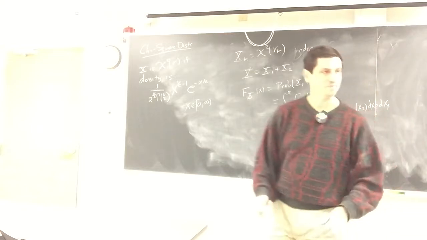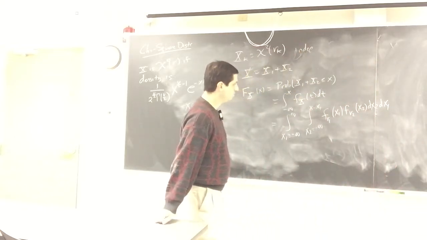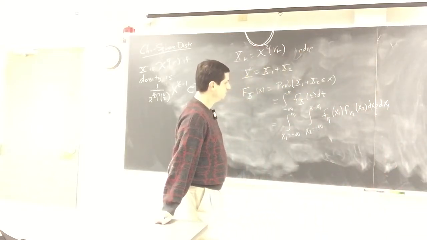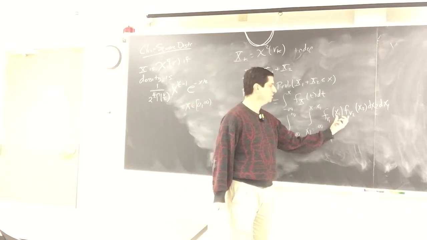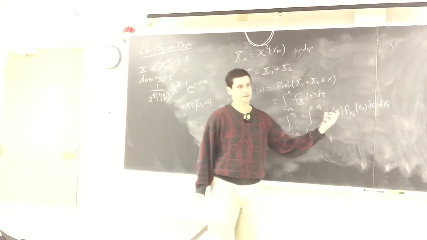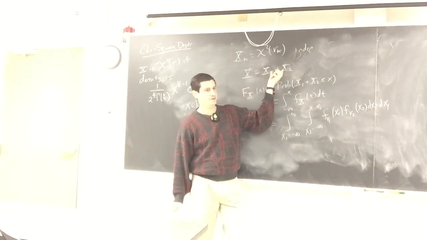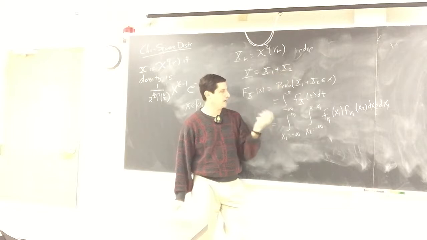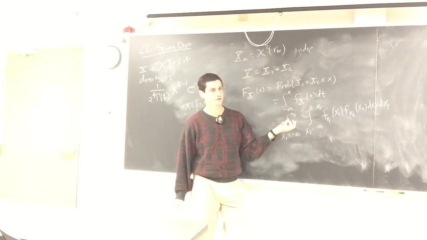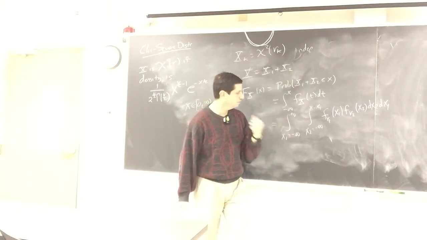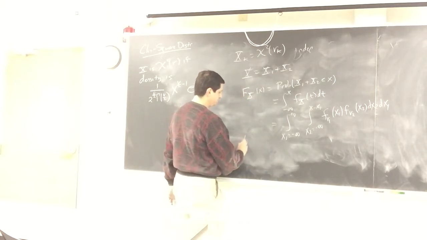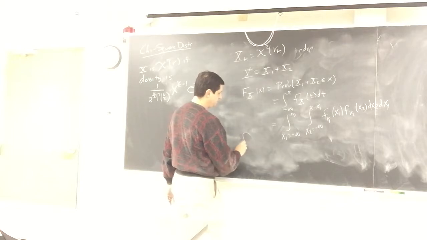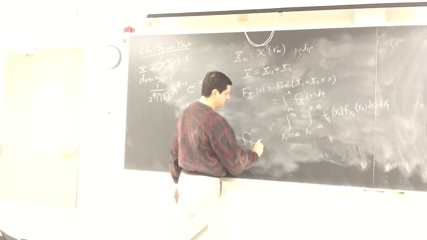Okay? So now, yes? Why are they multiplied and not added? Because we're trying to find the probability that both of these things happen. And if I'm adding the variables, really what happens is the densities are a convolution. So we've seen convolutions before. And if we then take the derivative, this becomes the density function. We've done convolutions plenty of times.